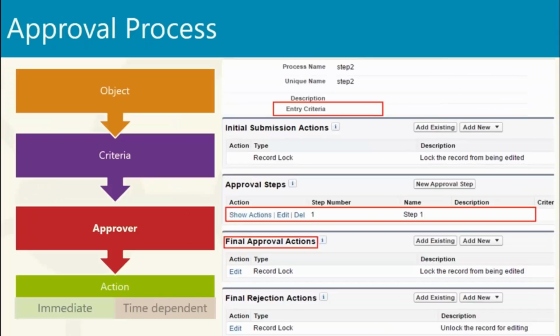Apart from the workflow rules, you also have an ability to set out approval processes where you say, based on this particular submit action, here is what you need to do. A, step 1, do this, like maybe make sure that this particular document or this particular record is not editable anymore.